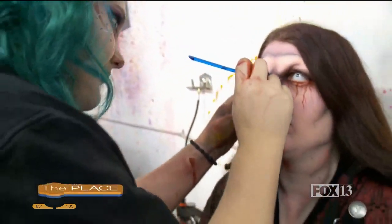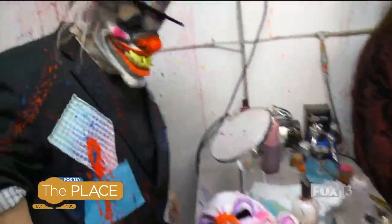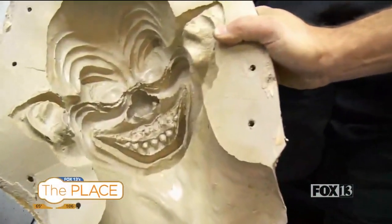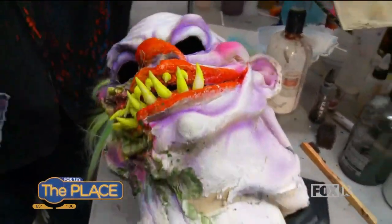Absolutely. And just like you can see right here with our makeup artist, she is going in and doing every little fine detail on that vampire - with the brows, the scary blood, everything. Where do you recruit them from? I mean, not everybody can do makeup, but the way your artist - it's like they've been training for years in Hollywood. Oh, it's like they were born to do this. Yes, we are the outcasts of the world and somehow we all flock together. So we love our artists.